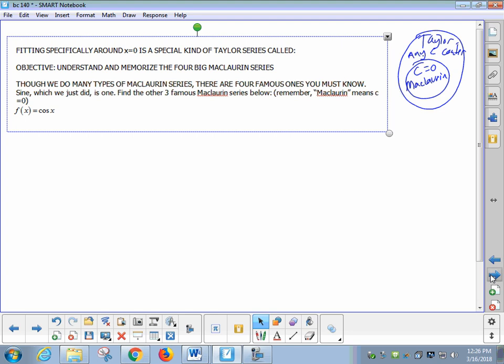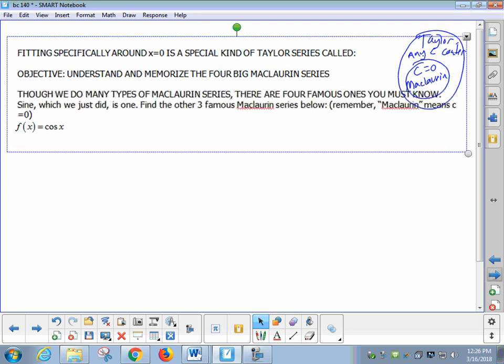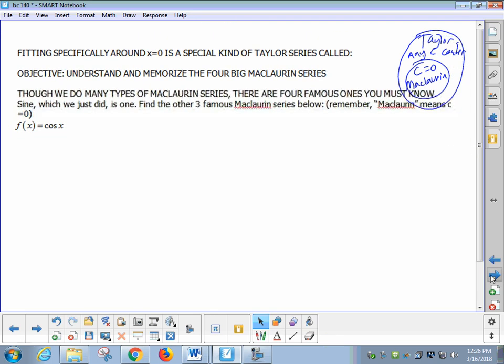Okay, they are sine, which we just did, but also cosine. Would you please find the Maclaurin series? Do you feel like you can try one on your own? Or do one more? I think you can tackle it. Would you try the Maclaurin series for cosine? When I say Maclaurin, that means that c is 0 when you go to write your table. F at 0, f prime at 0, f double prime at 0. We need all those.